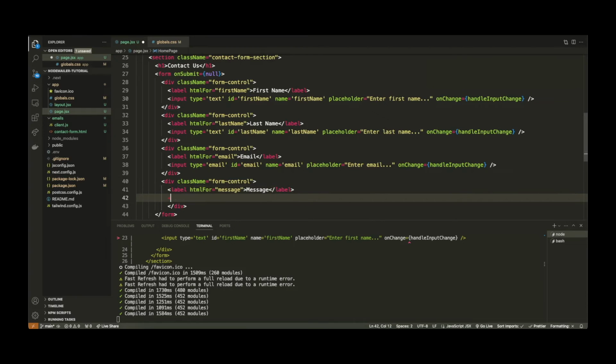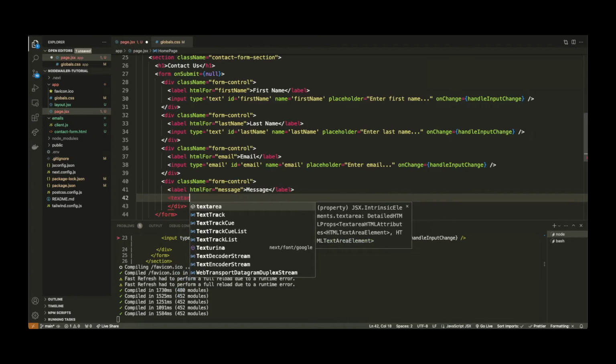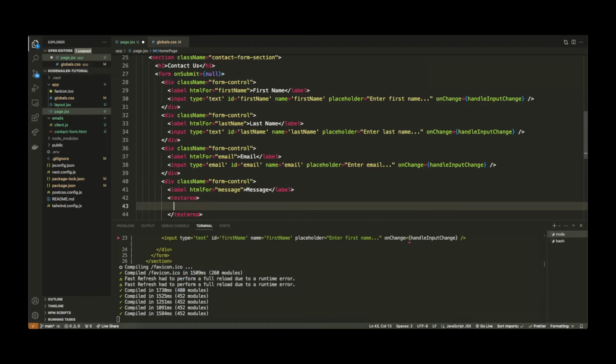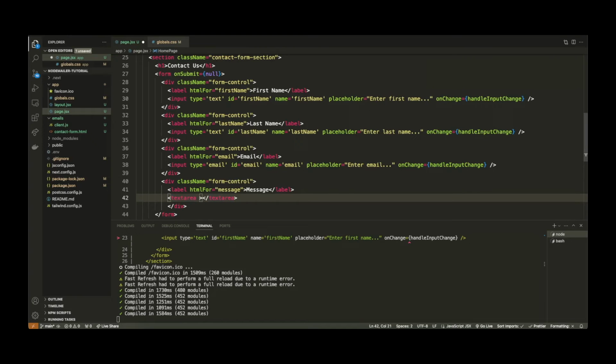And down here, we're gonna have a text area, not an input, because we need to have multi-line input here. Text area, actually we'll leave it on one line like that. So on this text area element, we're gonna set the ID to message as well to match the htmlFor. And then we're gonna say name is gonna be message. That's gonna match our state above, right? So we gotta make sure it's named the same. We're also gonna set a cols attribute, and we're gonna set that to 10 columns wide. And we're gonna have a rows, and we're gonna set that to 10 rows long.